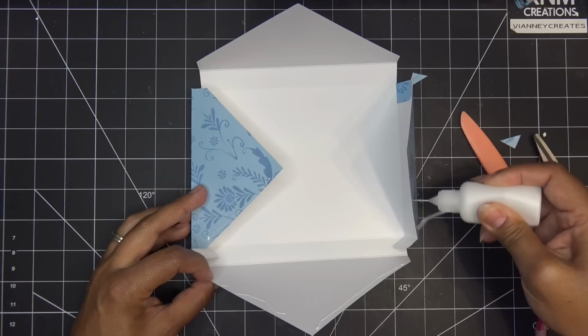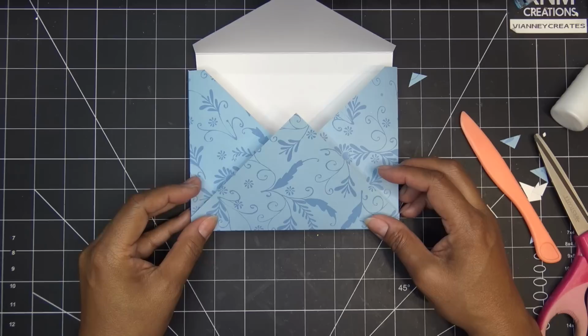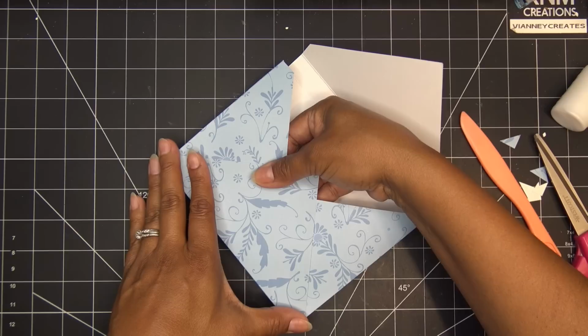So we're putting the glue on this very inside, just like we did before, and all the way up here. Not so much on the tip, because we're going to cut that off anyway. At least I am. If you're going to tuck it in, I guess that helps out, because it's there. But I'm just going to set that up. And I'm just looking to see that it's nice and straight, and then I'll place my hand in there once I think everything's good. Just like that. Making sure those come in contact. Again, nice and straight.